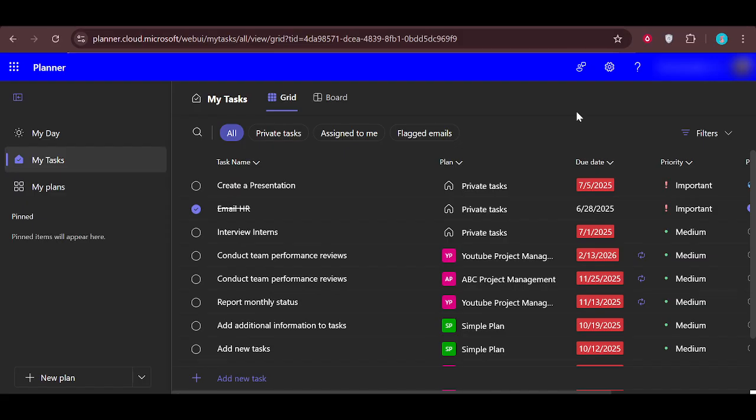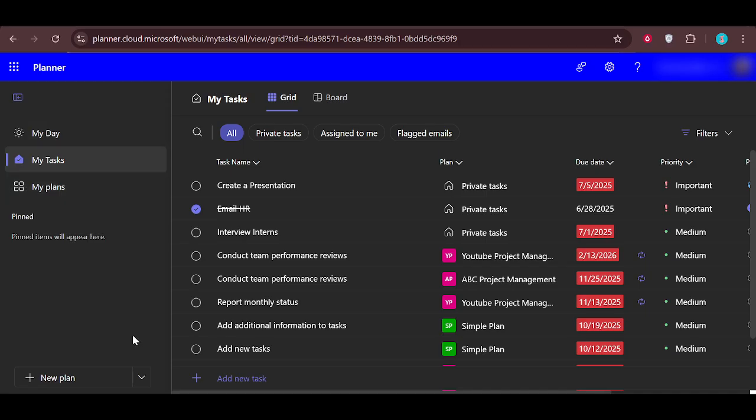To get started, you'll want to open Microsoft Project in your browser. The easiest way to do this is by going to the Project website in your browser or by opening the Planner app inside Microsoft Teams if your organization uses it there. If you're in a web browser, sign in with your work or school account and look for the Project homepage. If you're using Teams, find the Planner or Project app from the left-hand sidebar or from within a specific team channel, depending on how your organization has it set up.